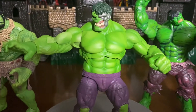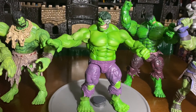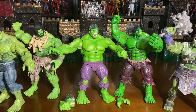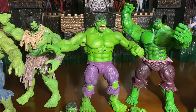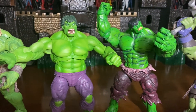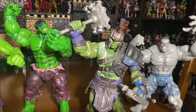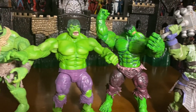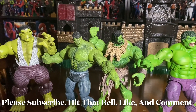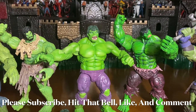I'm going to go ahead and show you what this Hulk looks like with the interchangeable parts. So here you see the Immortal Hulk with the interchangeable head sculpt, and I really like this head sculpt a lot. As you guys can tell, just a lot of amazing mechanics on the side of this head sculpt — that cyborg kind of look to the Hulk. And then of course you see him clenching his teeth there, and then you see kind of like that gum line also, which looks pretty epic.